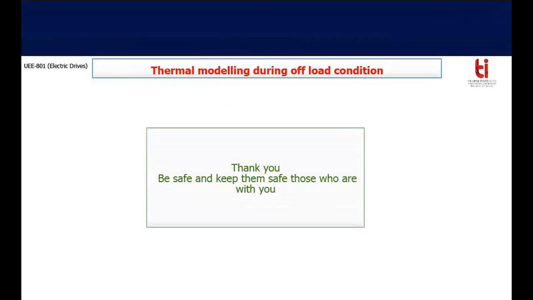So today we have discussed the temperature of the machine during load condition. Based on that, we can find the steady state temperature of the machine. Accordingly, we will select insulating materials for the machine. In the next class, we will discuss the temperature of the machine during unloading conditions, that means when the load is removed, how much time it will take to achieve steady state.